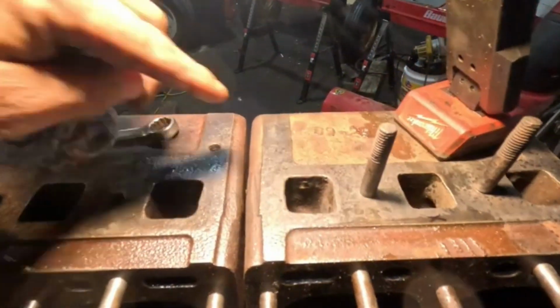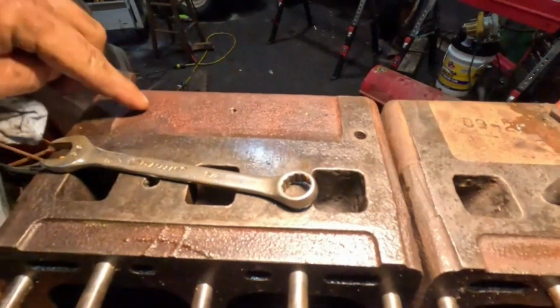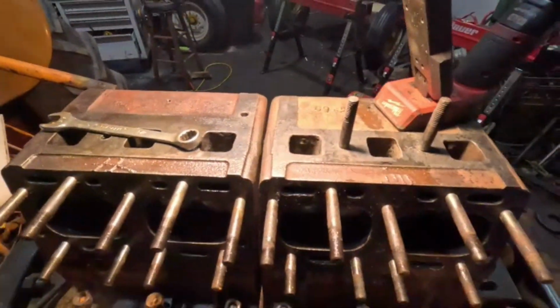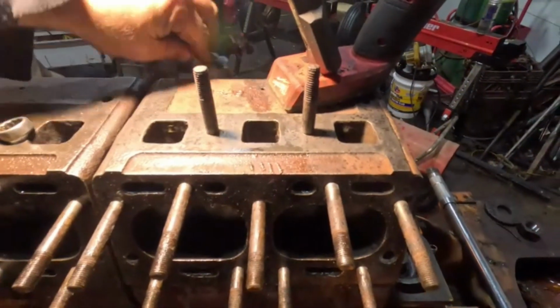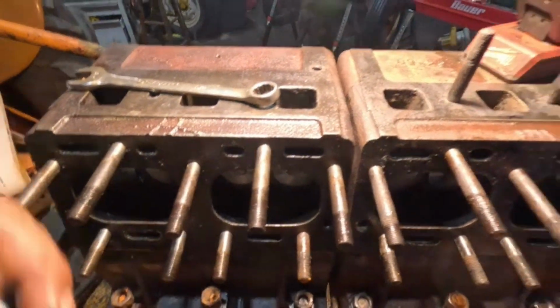Maybe somebody else would know. So here's a D929, which is a foundry number or whatever, but this one doesn't have any at all. So I don't know. I just think it's interesting. If somebody out there in the comments wants to let me know, hey, I'm willing to listen.